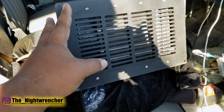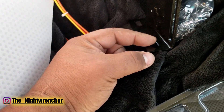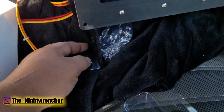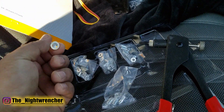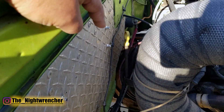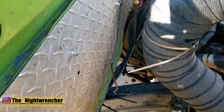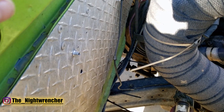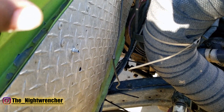Since I already had the brackets positioned, I pressed the heater up against the firewall, marked the bottom holes, then measured center-to-center on those two holes — that came out to two and a half inches. I transferred that measurement to the marks on the firewall and drilled accordingly. The next step was installing rib nuts — basically rivets with threaded inserts. I got three inserts in fine, but on the fourth hole I drilled at a slight angle, making it elongated so the rib nut won't fit. The fix will be adding a washer or sheet metal piece — I'll sort that out later.